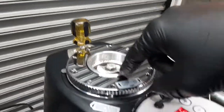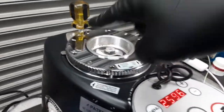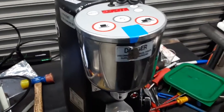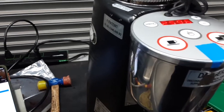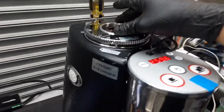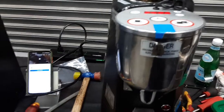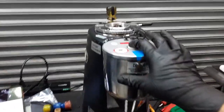We are using a screwdriver to fool the machine into thinking there is a hopper, because this one has a safety switch. If that thing is not installed, it will not detect the hopper and it will not let you grind any coffee. So right now the grinder is running without any hopper. Just be careful — this is very dangerous to do, so make sure you know what you are doing whenever you are grinding without the hopper.